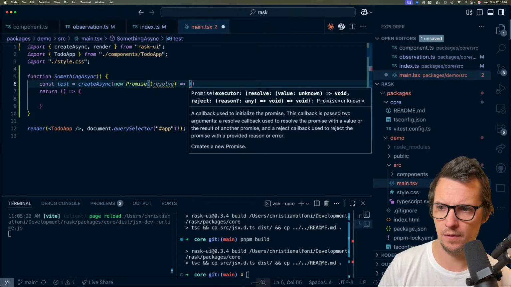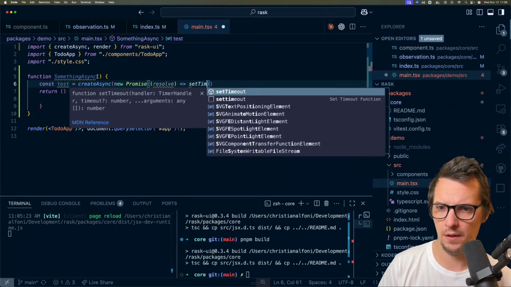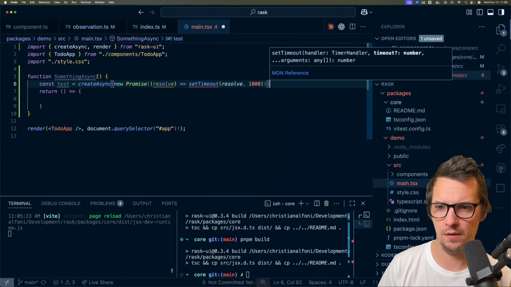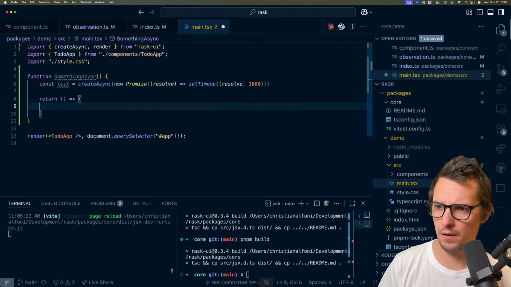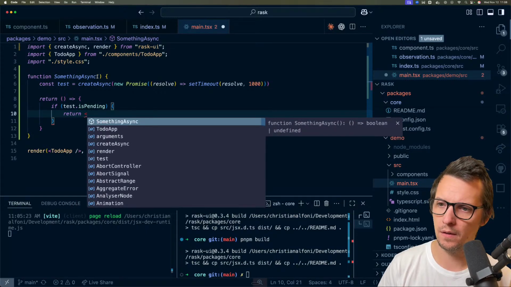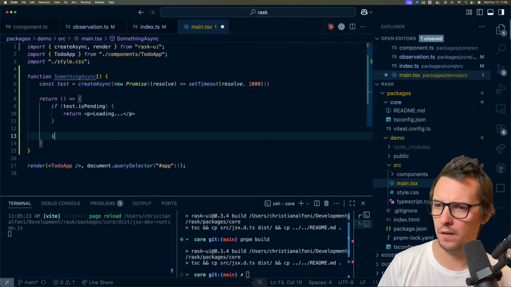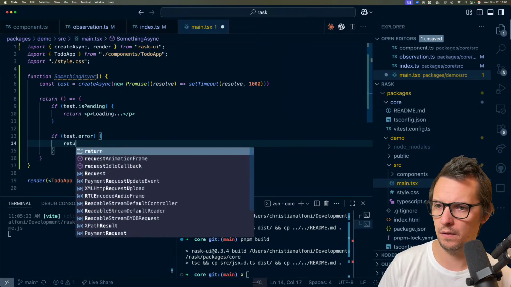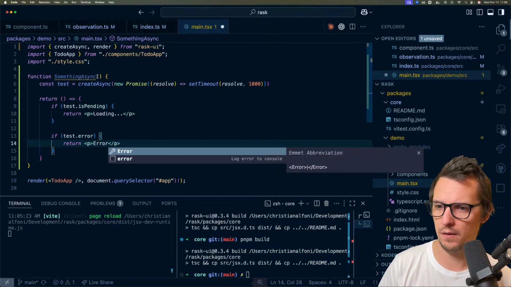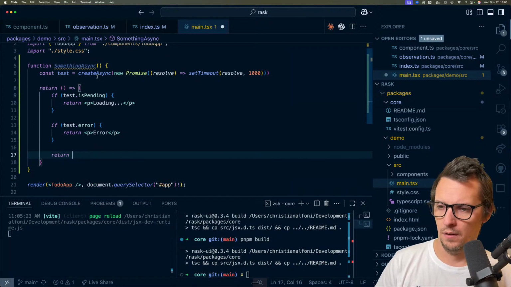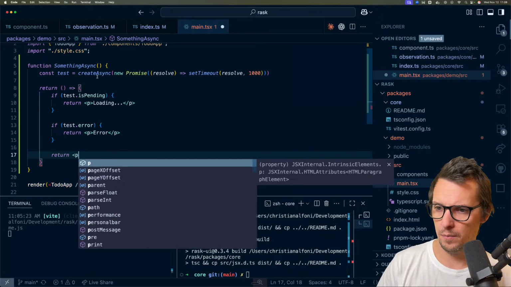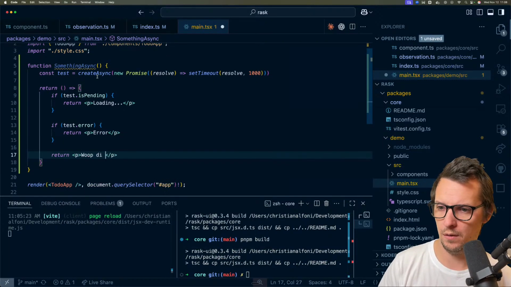Resolve. Set timeout. Resolve 1 second or something. Doesn't matter. So if test is pending, return loading. If test error, return error. Return p whoop-de-doo.